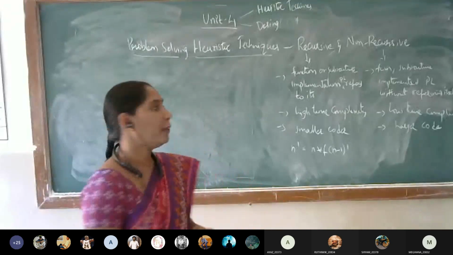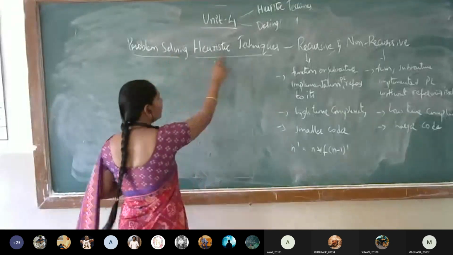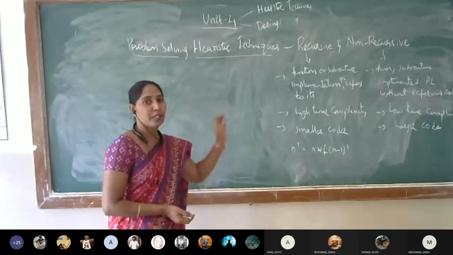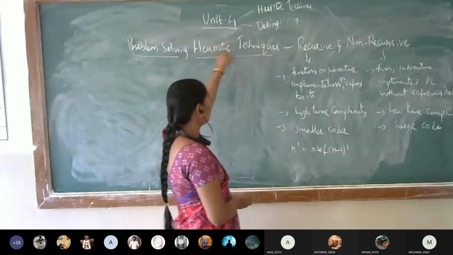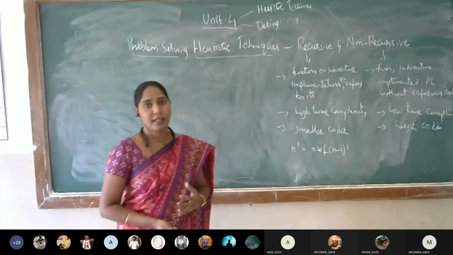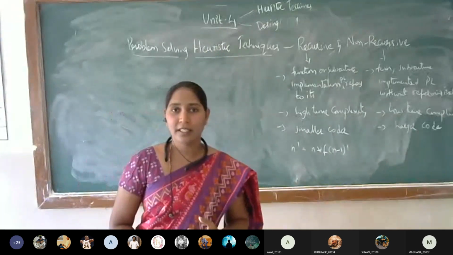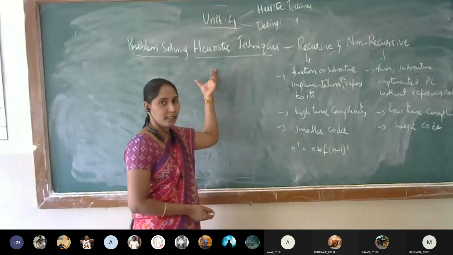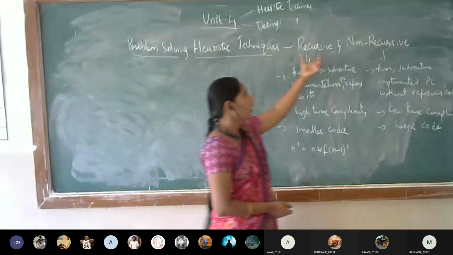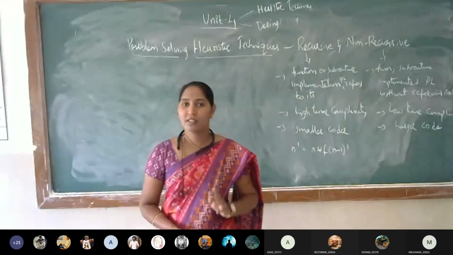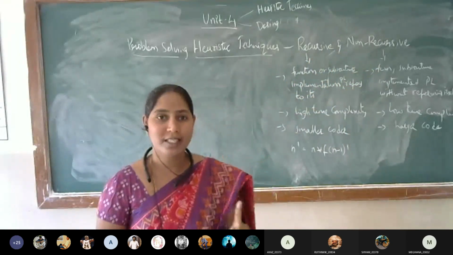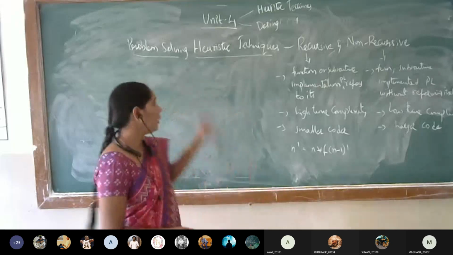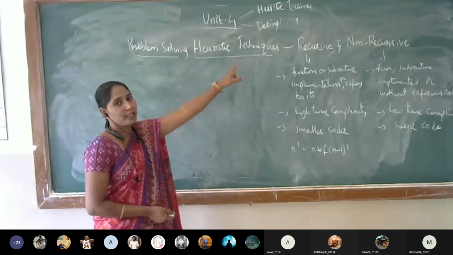So the first part will be about problem solving using heuristic techniques, and what are the different kinds of techniques we are going to use in order to solve the problem. And coming to the second part, we are learning about designing techniques. Under heuristic techniques, we will be having 2 different techniques in the first part, that is nothing but recursive functions and non-recursive functions. That means we are using recursive technique and non-recursive technique in the first part. That is nothing but problem solving using heuristic techniques.